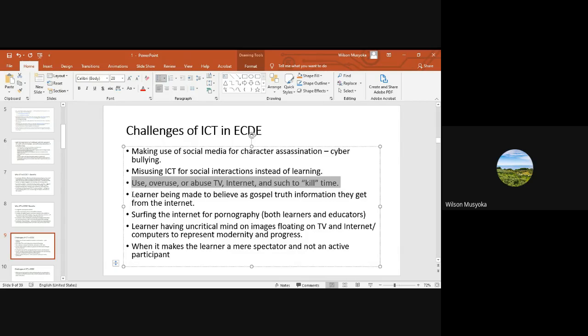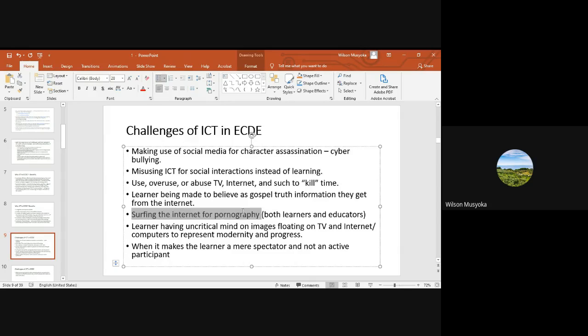Another danger is that the child may start believing that everything they come across on the internet is the gospel truth. That is why it is important for the educator or for the teacher to ensure that they are guiding their children on what to access and what is the truth, because many people post almost everything on the internet. Once they post it, how can the child differentiate what is the truth and what is not the truth? You have seen these memes or pictures whereby people edit them na wana post. A child may start believing hivi ndio vitu zinakuanga kawaida, but that is not the truth. It is just because they have seen it on the internet and they believe it. So it is important for the educator to guide these children.